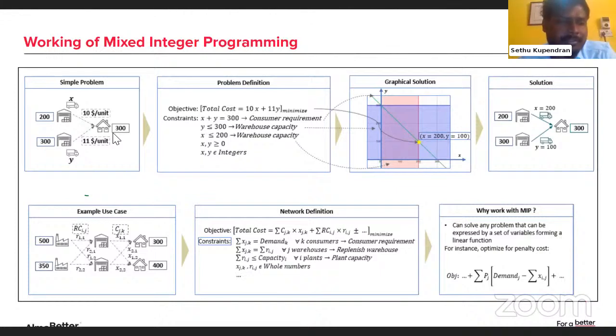Now there are two different warehouses, as you can see, with the first warehouse having 200 and the second warehouse 300. The simple question is, from where do I get the products? Is it from the first warehouse or the second warehouse? So we write these equations and try to find out what the different quantities should be. After writing these equations, it tells us the first warehouse should ship 200 quantities and the second warehouse should ship 100 quantities. Only then will the total cost of shipping products to me be less.